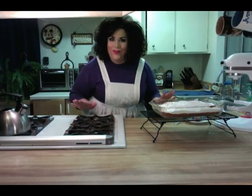So delicious. Well, that's it for our moist supreme strawberry cake.